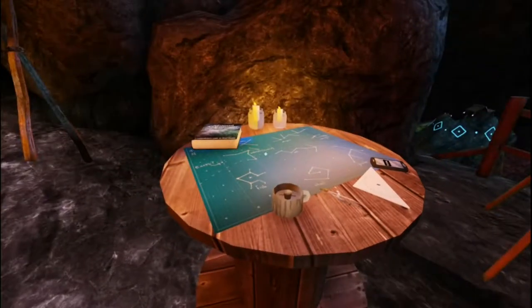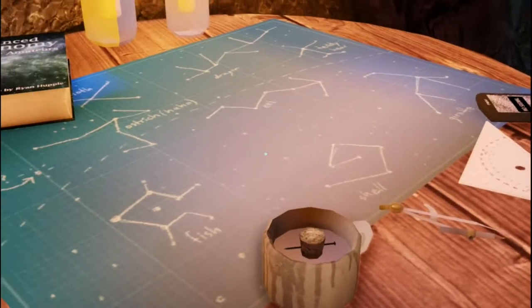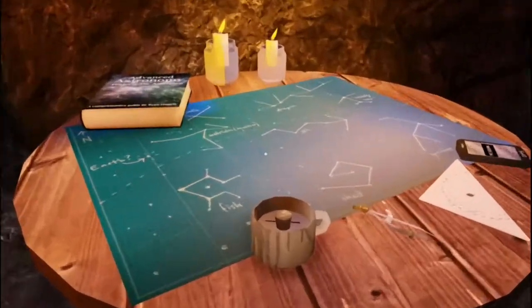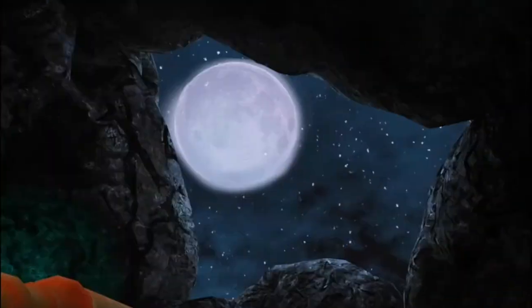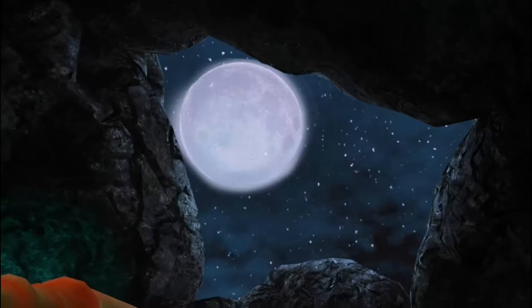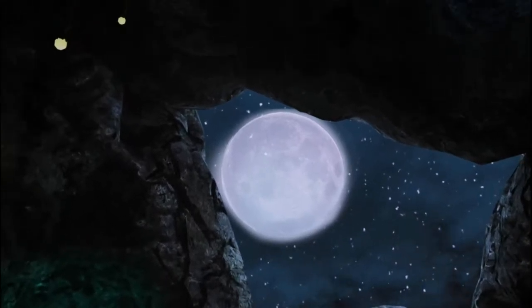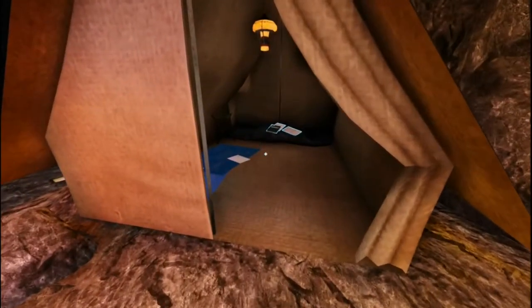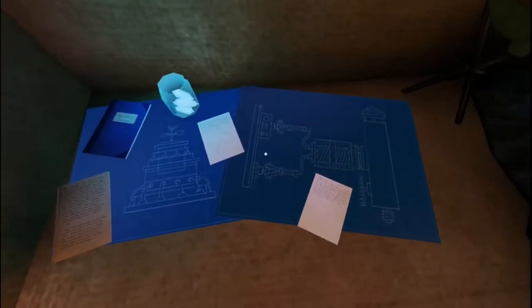Oh. This is Fred's place. Okay. Advanced astronomy projects for amateurs. Oh, I see what he's... Oh, fish. Yeah, look, fish. I was right. It's a fish. So, yeah, he was totally trying to map their stars. Their moon looks similar to ours, but it definitely looks a lot different, too. So he's trying to map the stars to figure out where he... That's smart. Ooh, he's got books. More gems and more stuff there.